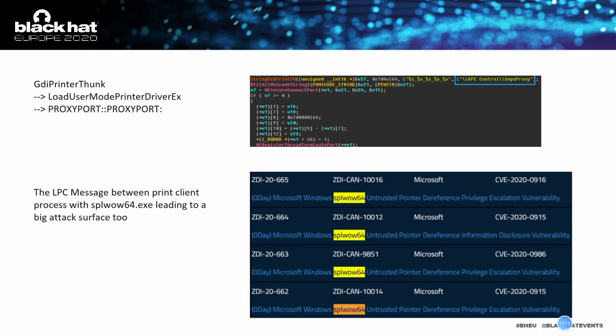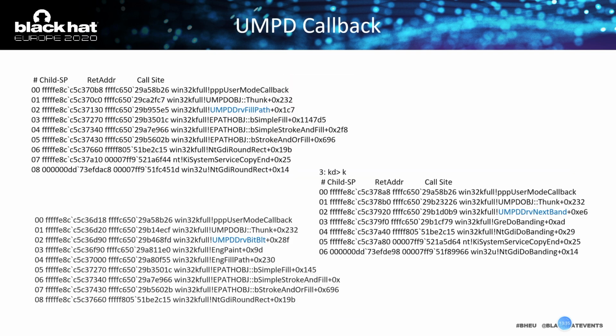The communication between the print client and the print driver host could also make a big attack surface. It is another story about a sandbox escape. Let's come back to the UMPD callback. As you see on this page, the typical user mode printer driver callback stack looks like this.